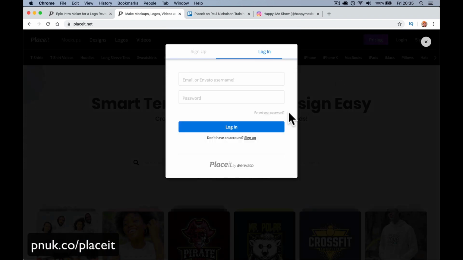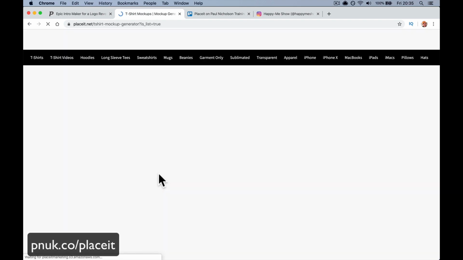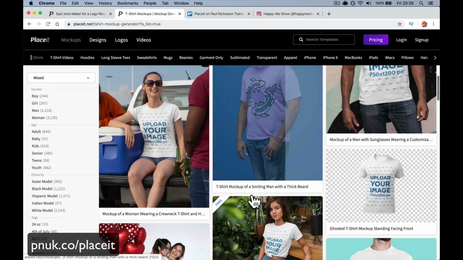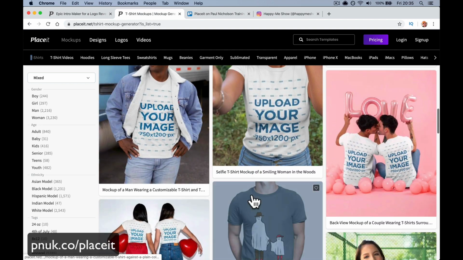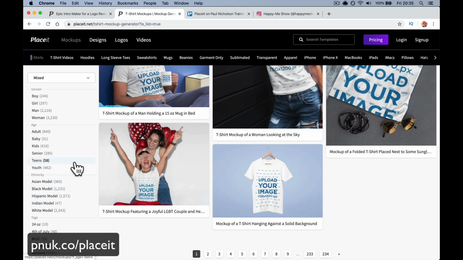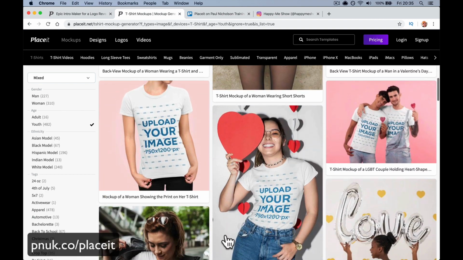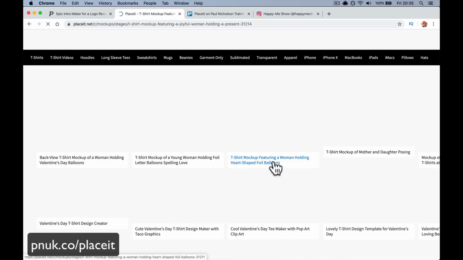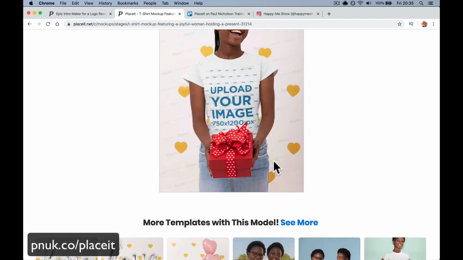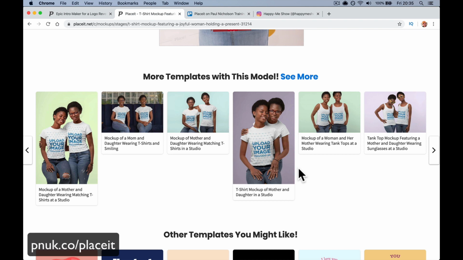What I really like about it is that when you log in, it's going to give you different ideas, so you don't need to think, oh, what would look good with that T-shirt idea I've got. You scroll through and let it inspire you. If you want to do it for kids, if you've got some kids T-shirt or something. Well, I guess they mean youth. If you've got some young adult T-shirt that you want to sell, it's going to give you other options down the bottom, isn't it? For me, if you're a merch brand and you're trying to get your brand out there, $8 a month, it's a no-brainer. I hope this has helped.